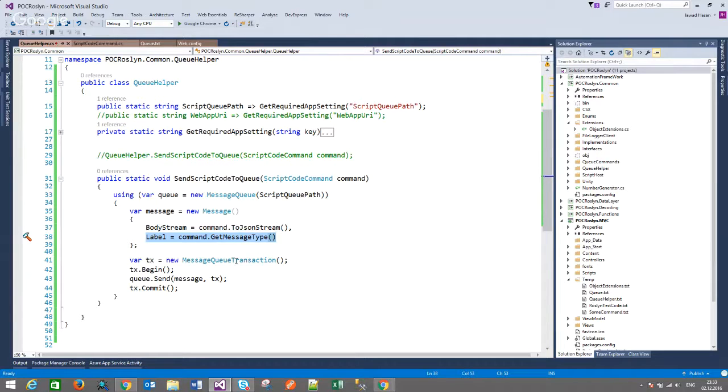So this is the message queue transaction object we are creating. This is part of the MSMQ framework, just to have a transactional message. We are starting the transaction like a normal SQL transaction, if you think of it, and then committing. And actually this is the queue command. What it is doing, this is actually message queue, and here the library kicks in. It has a send method, and if you see, first is the object and second is the message queue transaction. So this is all it needs to send a message to a queue.